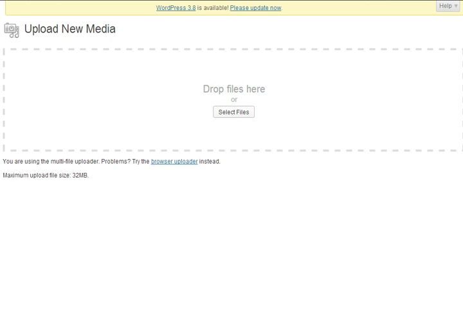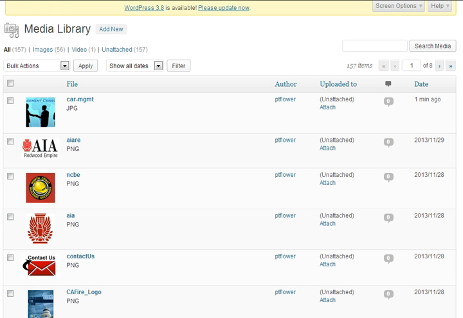And if you have Windows Explorer with your files open, or the equivalent for Apple, basically if you just drag that file over, I'm just going to drag over an image right now, but it could be the same thing for a Word document or a PDF. If you drag it over, it just uploads it and puts it in here. Now if I go over to the library, you can see it's now here.